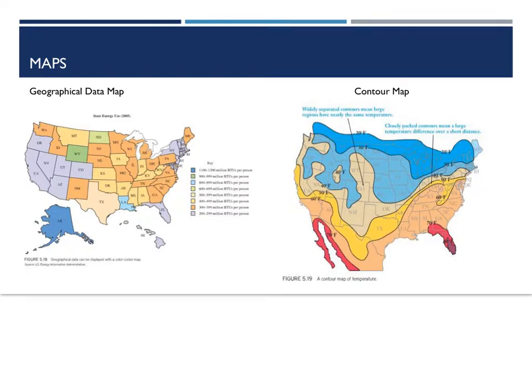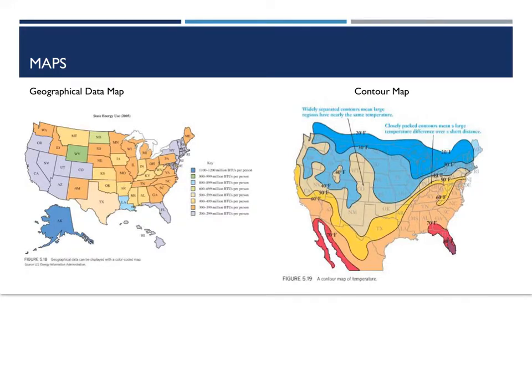The map on the right, the contour map, you can see the boundaries of the United States in the background, but the colors are joined by a common feature. Each color represents a different temperature region. So the 20s, every place that the 20s is expected to occur is colored that bright blue. The light blue is where we're going to experience the 30s. The 40s are all beige, and it crosses state lines.